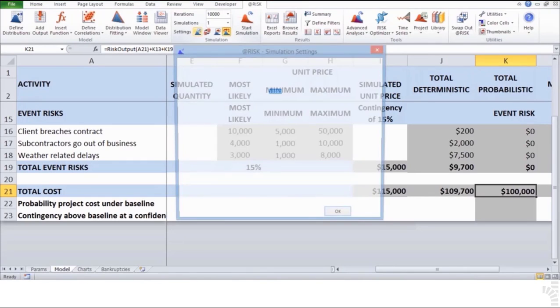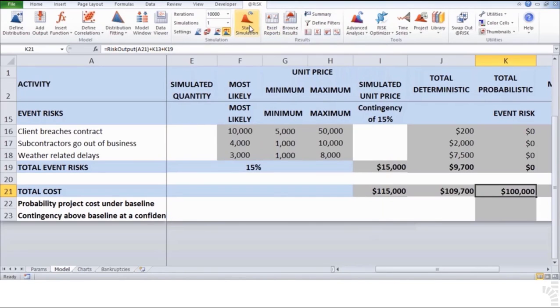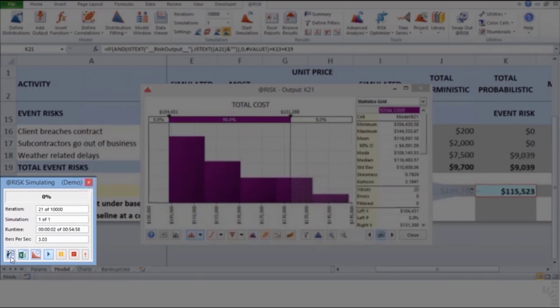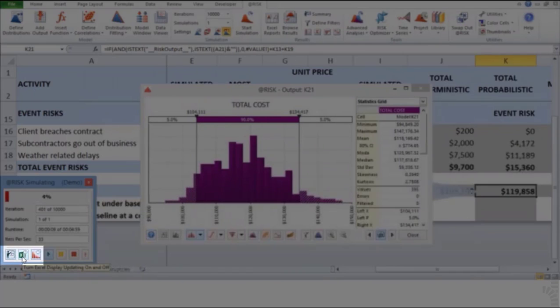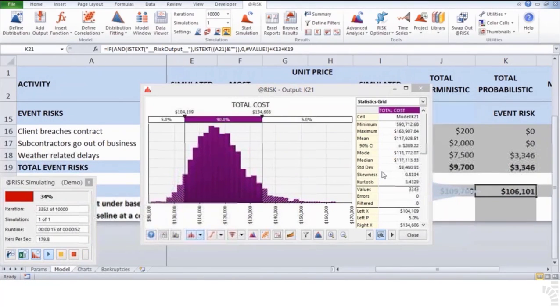Remember that during a simulation run, you can control the way in which simulation results are displayed by clicking on the small icons on the Simulation Progress window. For example, you can either turn on or off the display for Excel updating and for the chart to update itself 10,000 times. By clicking on either one of the first three icons on the Simulation Progress window, the user is able to toggle on and off the display of updating a summary window, the Excel spreadsheet model, and the output chart being updated. Leaving these options on can be very demonstrative for users who want to understand the nature of the Monte Carlo simulation process.